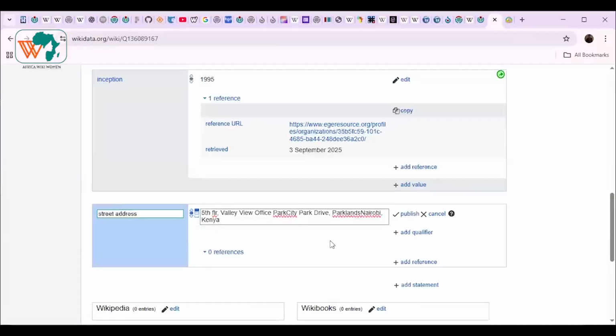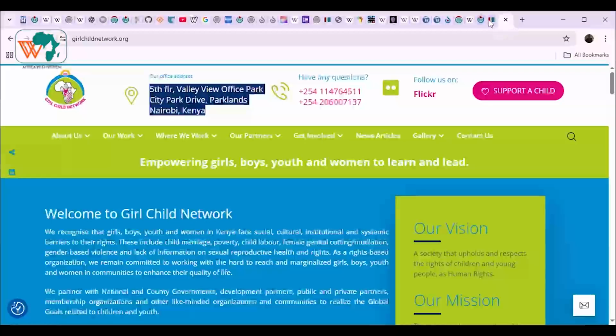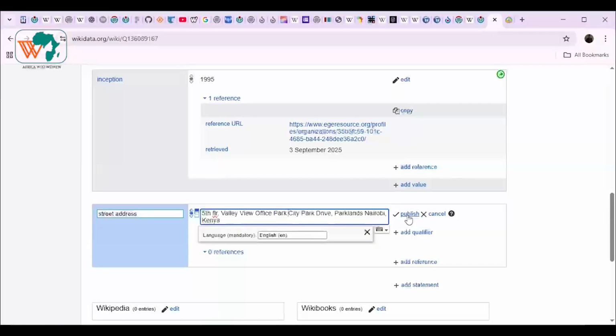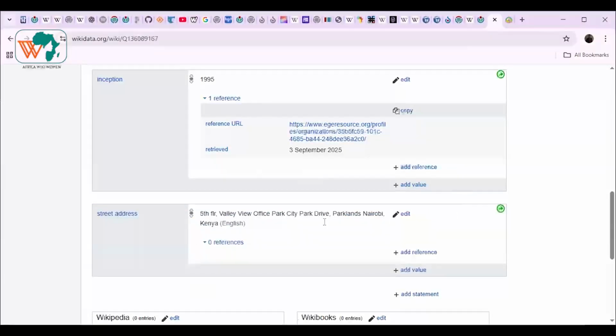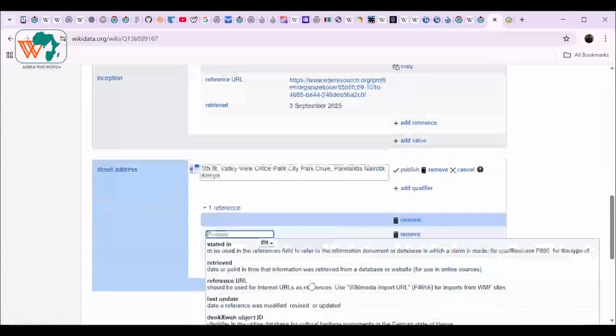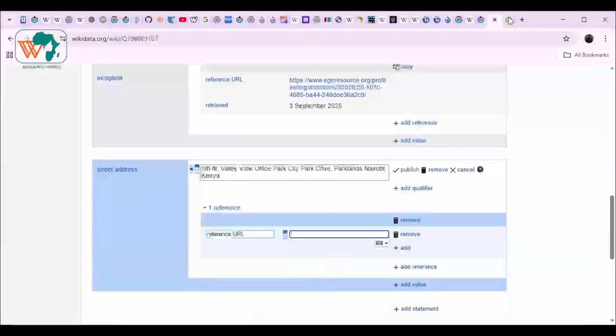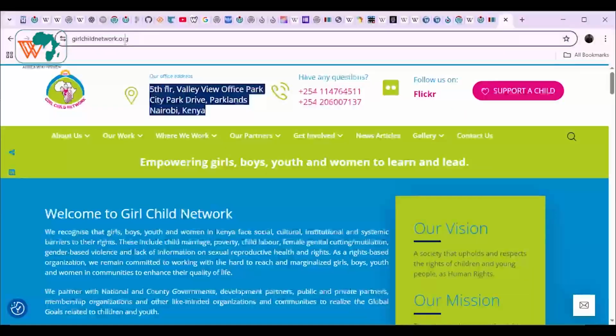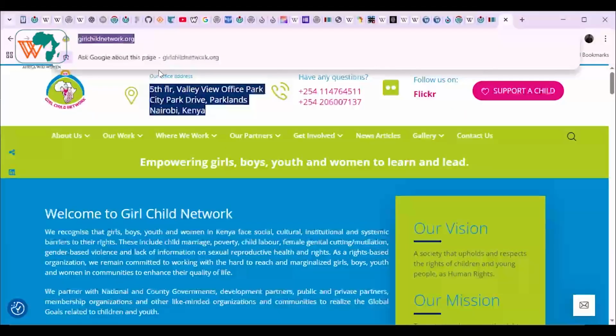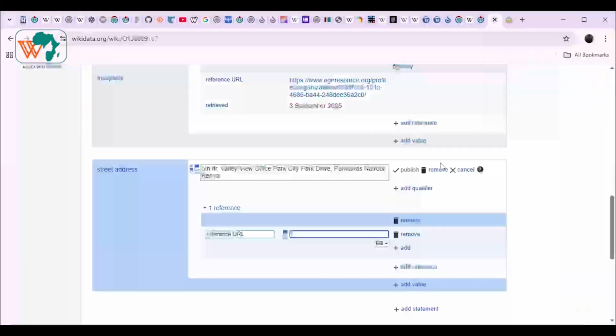So I'll select English and then I'll publish. See, we have added a statement about the street address. Where you get it from, you add your reference as well. Select the reference URL. And then we got it from the website of the NGO. Copy the URL, paste it at this point, and then publish.